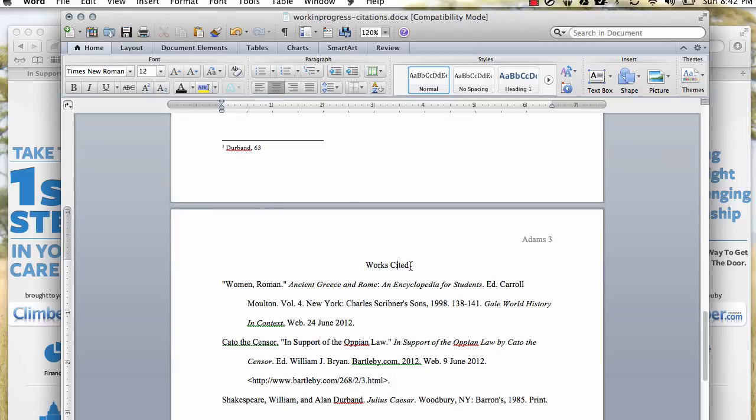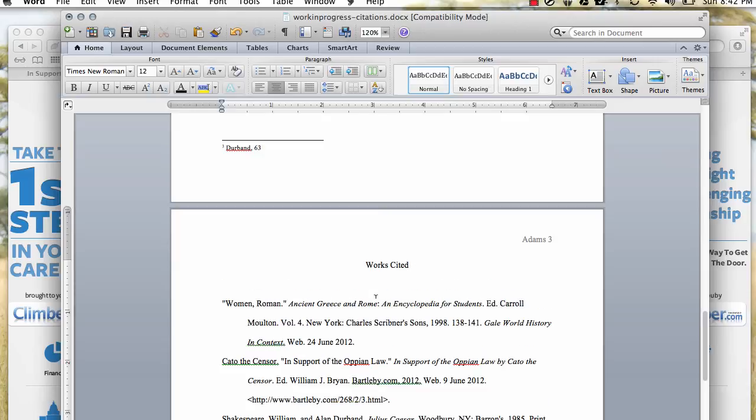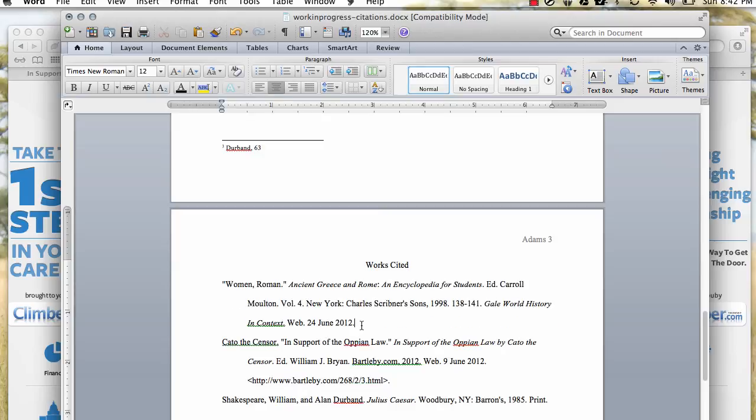There is no extra space between the works cited page title and the first citation, so you wouldn't want a gap like that. There is also no extra space between each citation, so this should run smoothly, double-spaced. Nothing funky, nothing special, all plain text, all double-spaced, as is the rest of your paper.